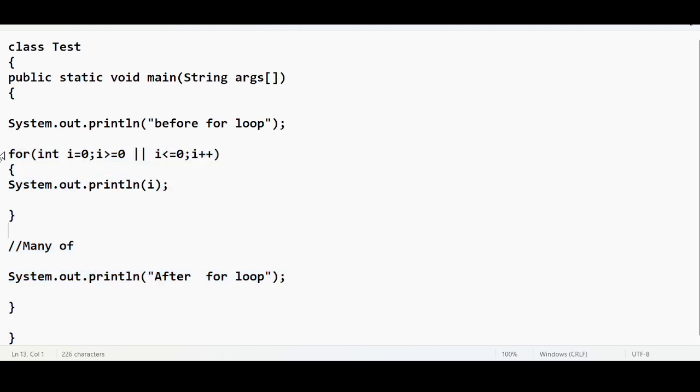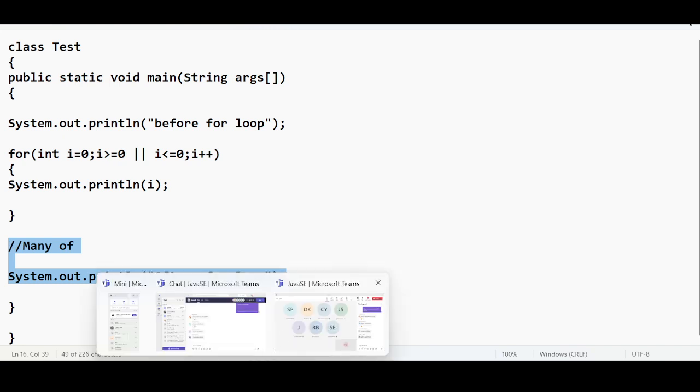By mistake, if you develop a for loop that runs an infinite number of times, there will be no chance for the remaining instructions to get executed. These instructions could be important, but they will not get any chance to be executed. So it is like we are doing a mistake indirectly.